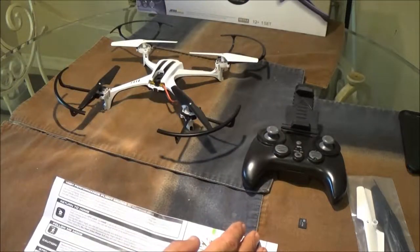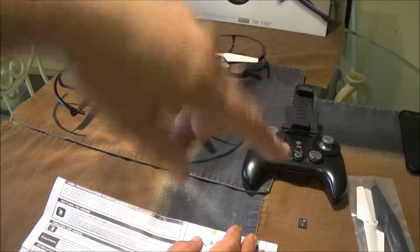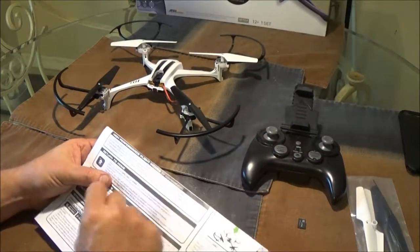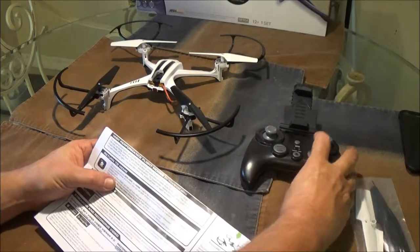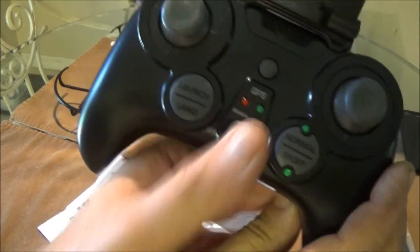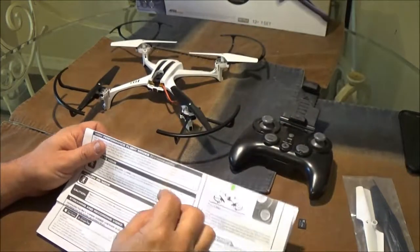So if you walk away 50 feet while you're watching your drone fly, and you hit the home button, it's not going to come to you. It'll go to where you had it take off from. With a simple press of the button, and that's this button right here, that thing will come right back to where it took off. I usually try to stay right where I'm at.